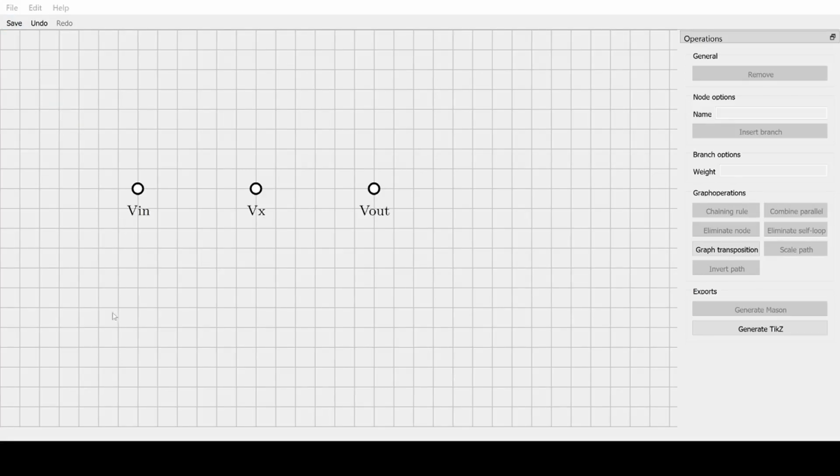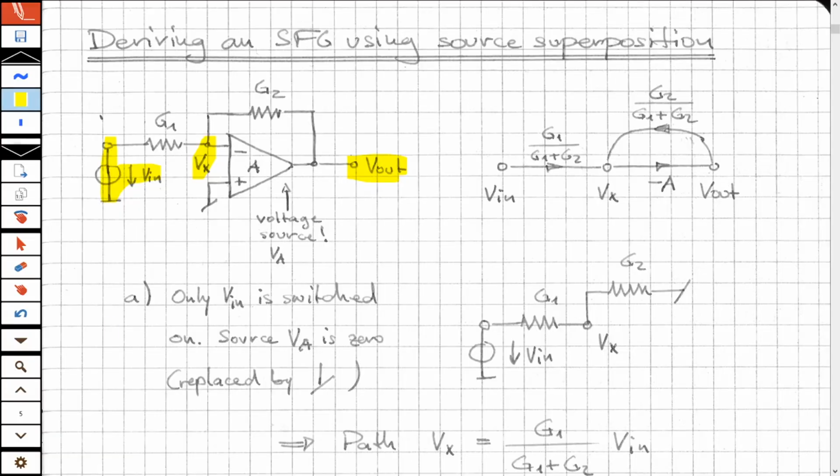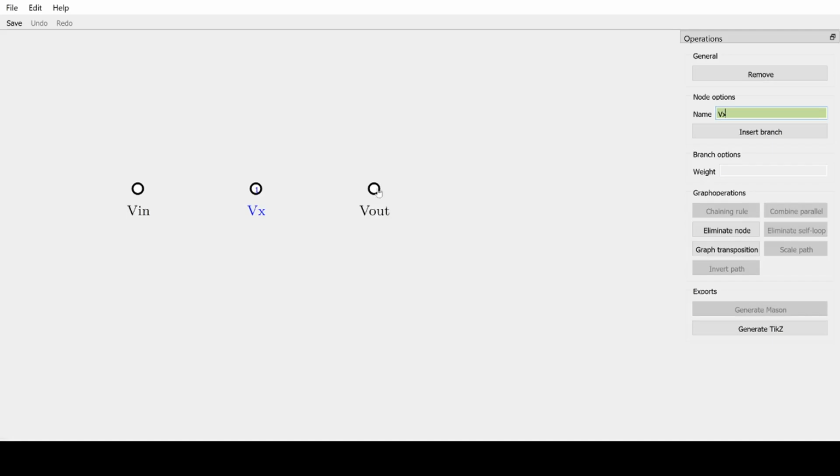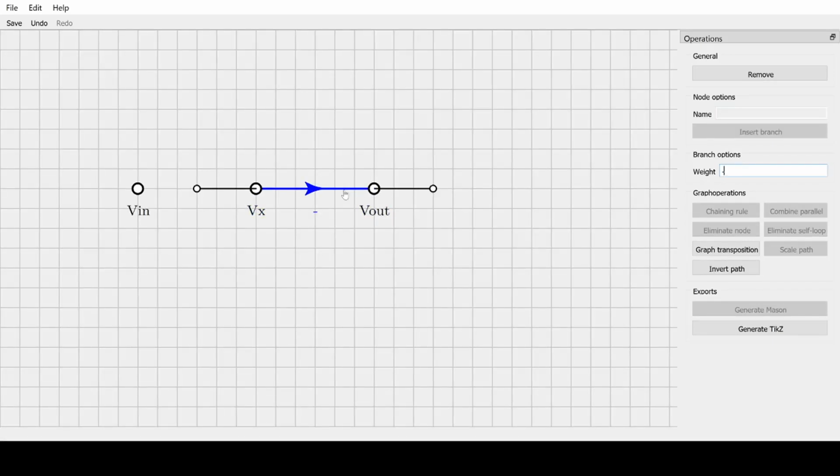Okay. And now one of the equations I can already be sure what it should be, because the op-amp itself has a definition here. It amplifies the inputs with plus A and minus A, and therefore makes you the output. So from the Vx to the V out, I have a gain of minus A. So I go here from Vx to V out, and then I have a gain of minus A.